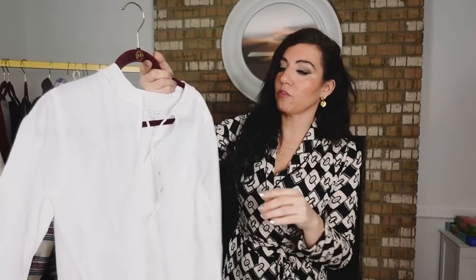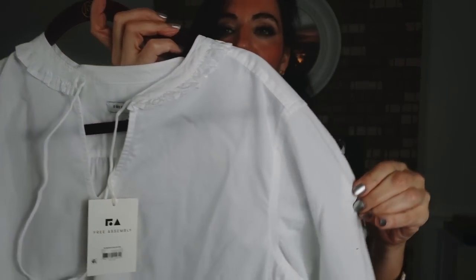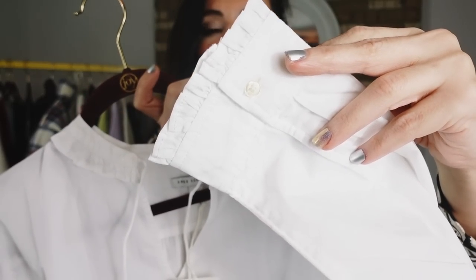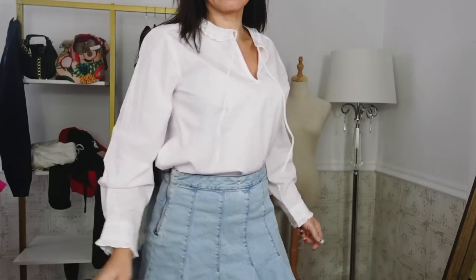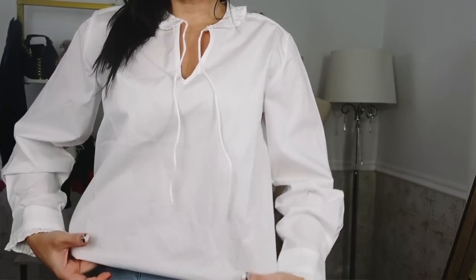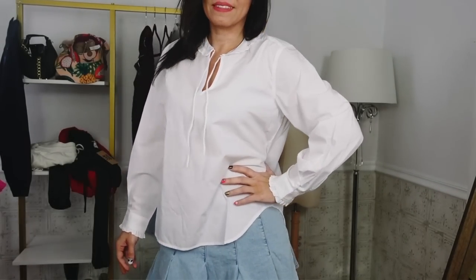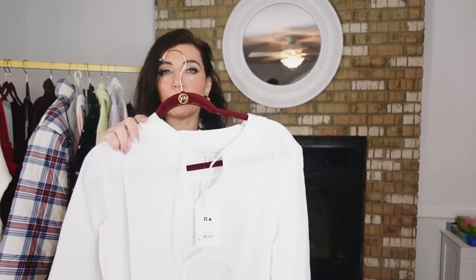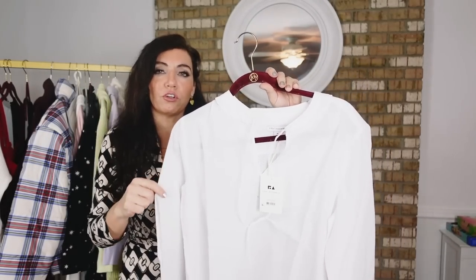I also picked up this poplin blouse from Free Assembly with a higher neckline, a ruffle detail, a tie with a keyhole, a drop sleeve, and a button with ruffled trim. It's relaxed through the body with some length in the back. These were $24, now on sale for six sizes, extra small to 3XL. I got my usual medium — it's more of an oversized fit. I picked up one similar last year and it was such a fun piece to style — wear it with denim shorts, embroidered shorts, slacks, or skirts. You can also make it a bit edgy with a faux leather look. Also comes in a black-and-white star print and a green-and-blue stripe. Great quality that washes and wears really nicely.